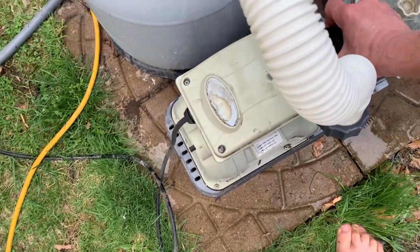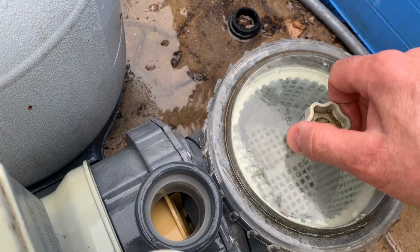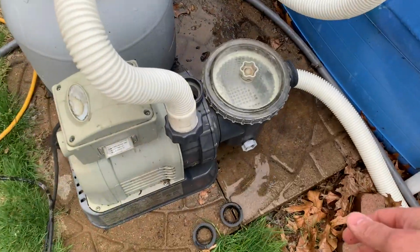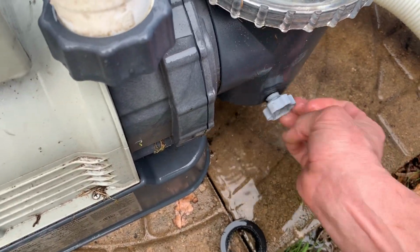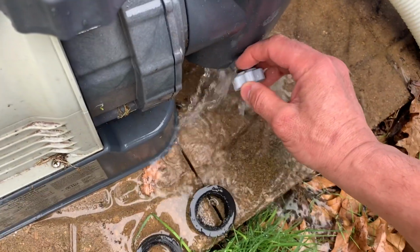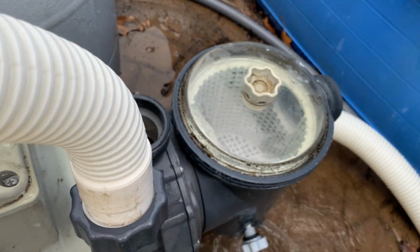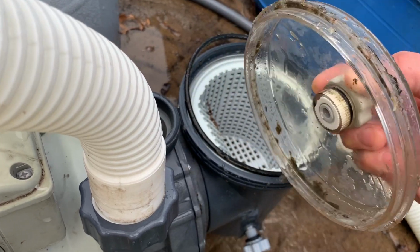So you can see the impeller right there. Let me see. I'm gonna take this front off here. Let me get that disassembled. All right, so I'll unscrew this, drain whatever water's left. Watch, there's a little O-ring right there. And then sometimes these come off, sometimes they don't. See, mine's pretty dirty. It's gross.